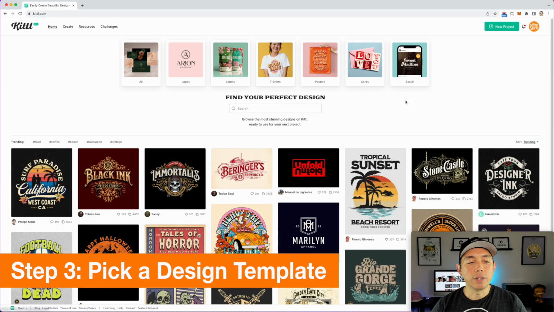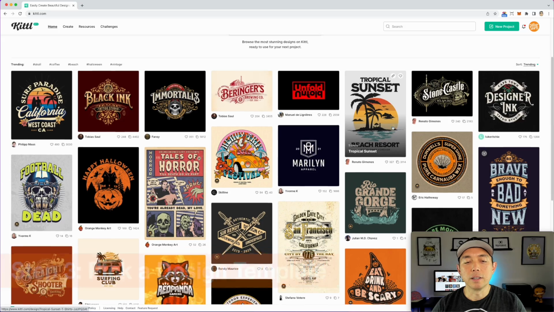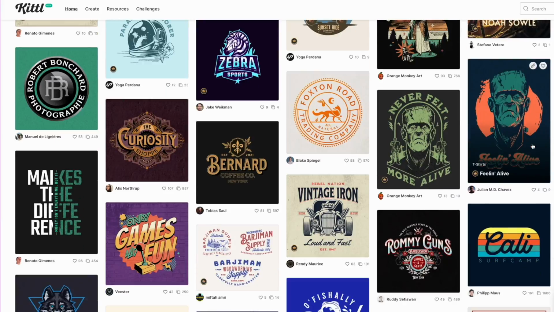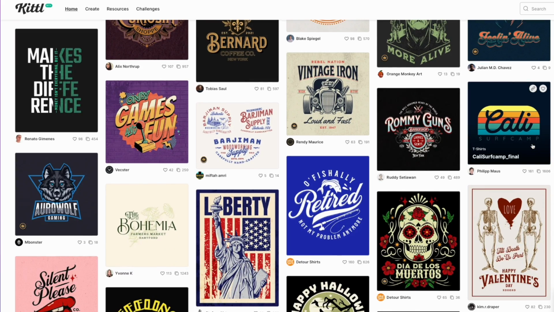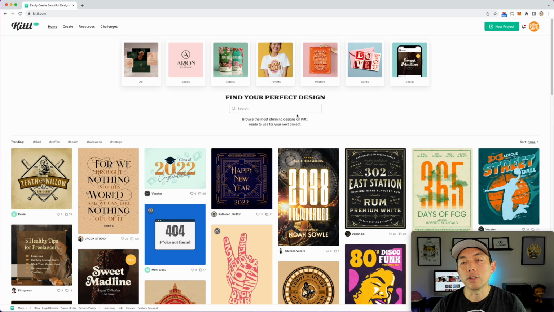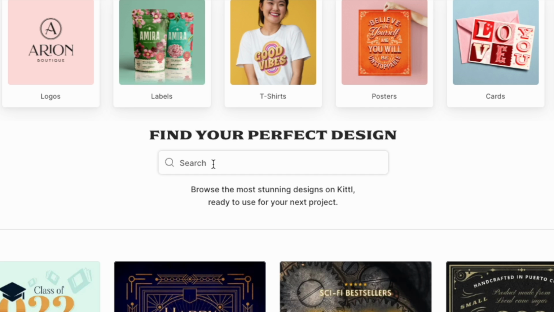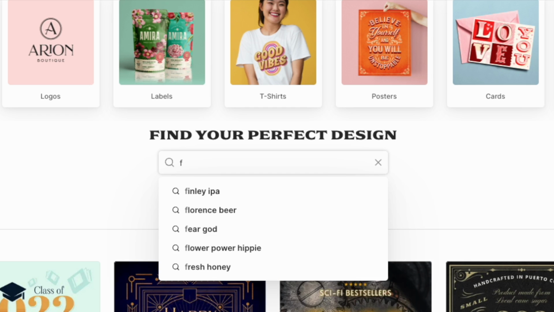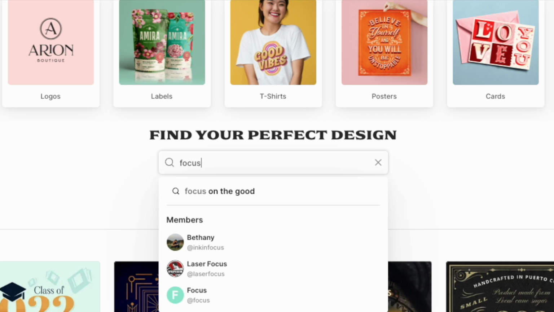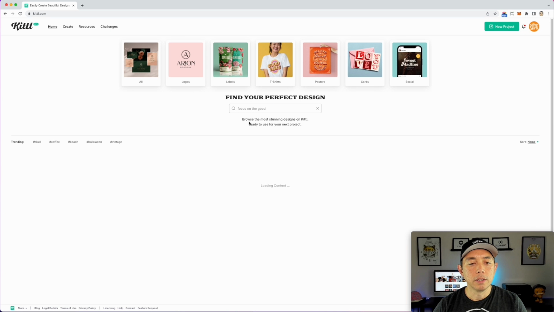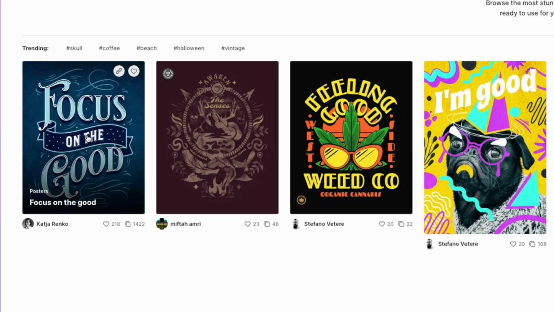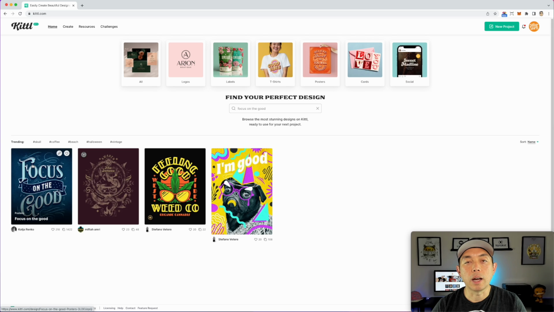So let's go here. Like you can see, tons of designs, right? Just a whole bunch. And I'm gonna look for one that's just a text one so that we can use that. So you could also, if you've seen one that you had, you can save it, or you can search in here. I found one earlier that I like. I think it said focus on something. Focus on the good. Yeah, that's what it was. So you can look for a specific one. You can see there's others that use good here. We're going to use this one right here, and I'm going to pick a design.